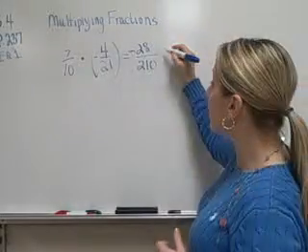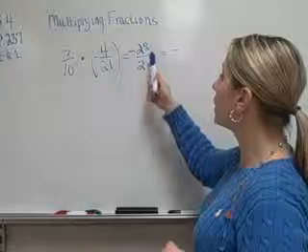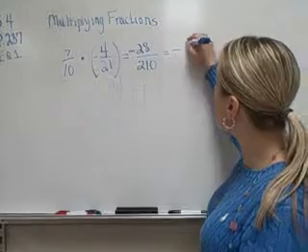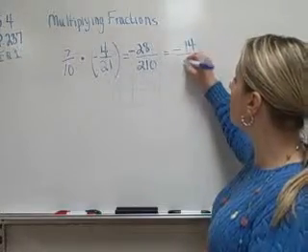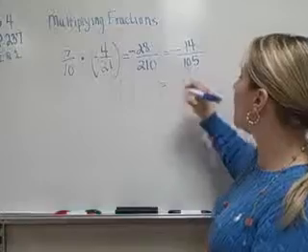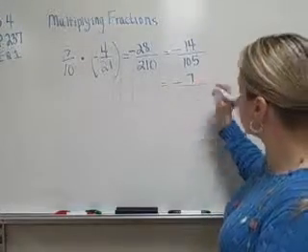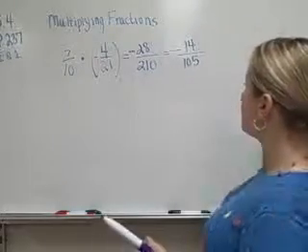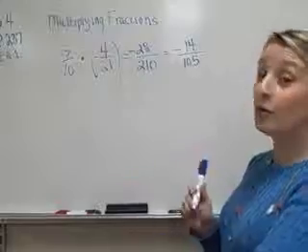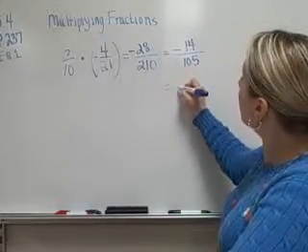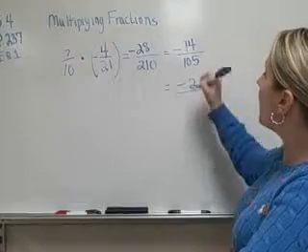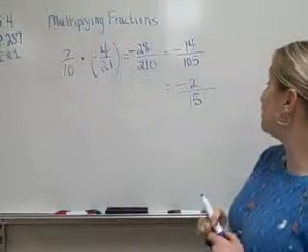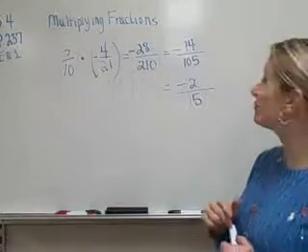You do always have to simplify too. So what's a number that goes into 28 and 210? I know 2 goes in there for sure, so we can at least start with 2. I would get 14 over 105. Looks like I could divide that by 2 again. Oops, sorry. That's not divisible by 2. My apologies. I could divide them both by 7, actually. 7 can go into 14 twice, and 7 goes into 105 15 times. So my answer would be negative 2/15. Okay.